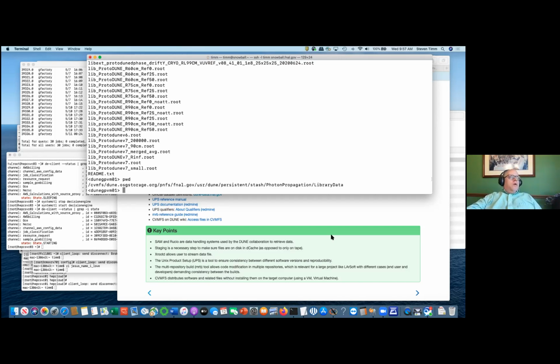So the direction that DUNE data management is going forward is that every piece of data that's in permanent storage is going to have metadata that's going to be managed, and is also going to have a lifetime. Raw data is supposed to be kept, quote, forever. I point out that if your experiment ran before 1998, Fermi, all of your data is gone already. So forever is not really forever. It will be long after I retire, but maybe not forever.